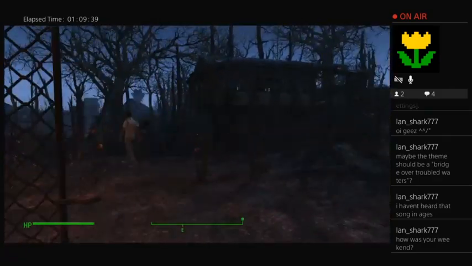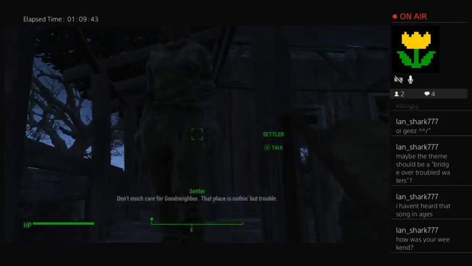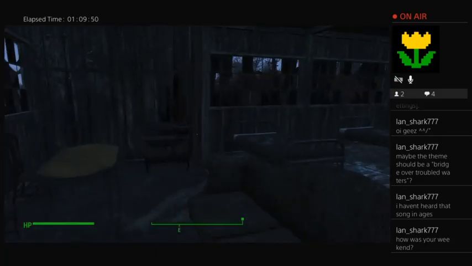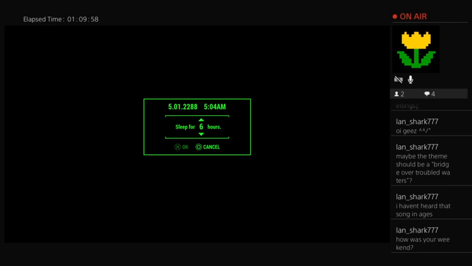Right, Skyler, go and sleep, for goodness sake. Back to the bunk room. Excuse me. Care for good neighbor. That shush. Place is nothing but trouble. I've got Hancock with me. Oh no. Right, let's get a decent 7 hours so we can tackle this quest head on. Okie dokie.